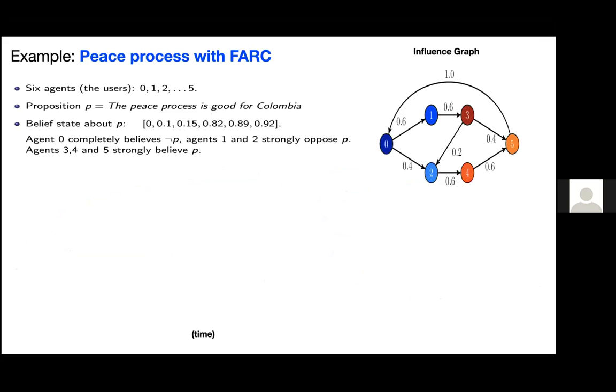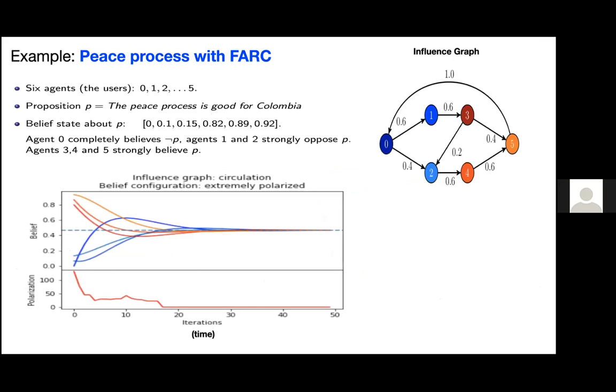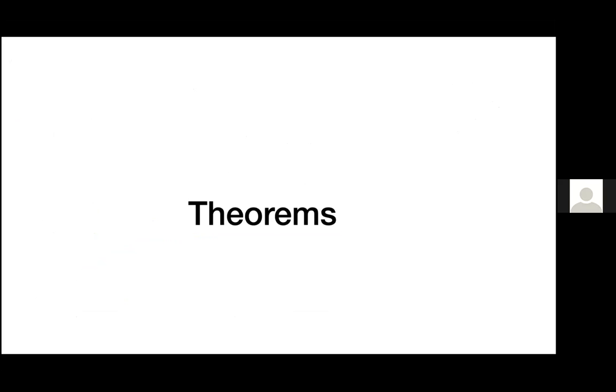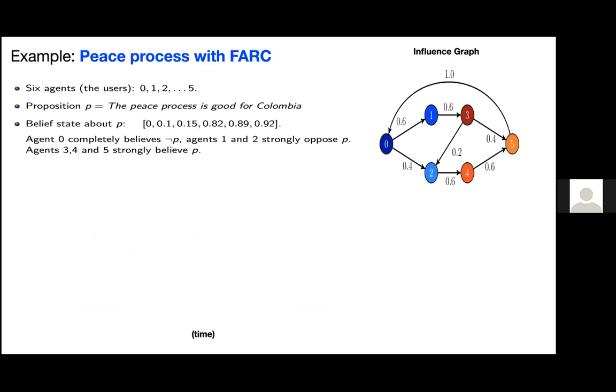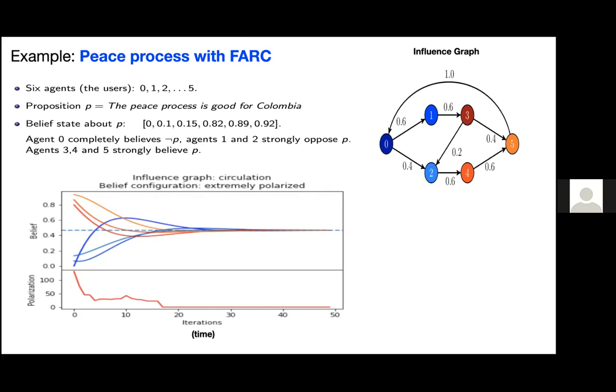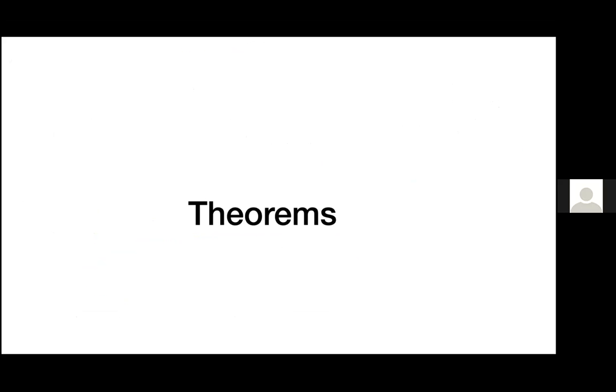And going back to our peace process with FARC, you get this picture with polarization evolving, going up a little bit, but eventually turning into 0 when you reach consensus here. So these simulations are very nice, and it is great to have this software that lets you simulate these things, but we need theorems, I mean, formal proofs of statements. We observe this polarization tending to 0, but can you actually prove in what cases you can have this independent of the initial beliefs?